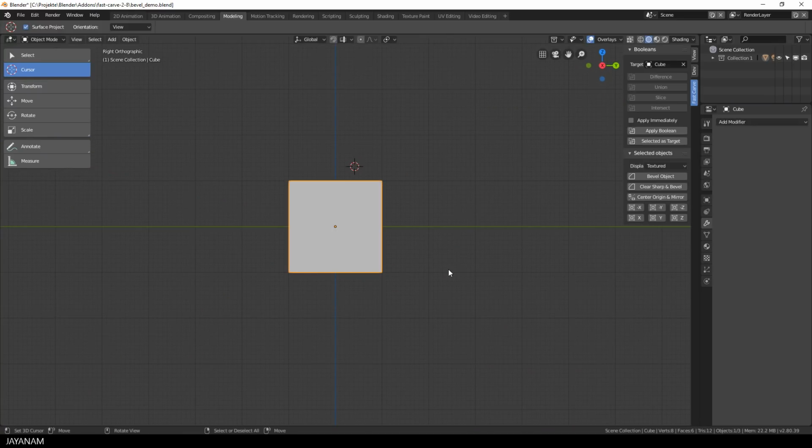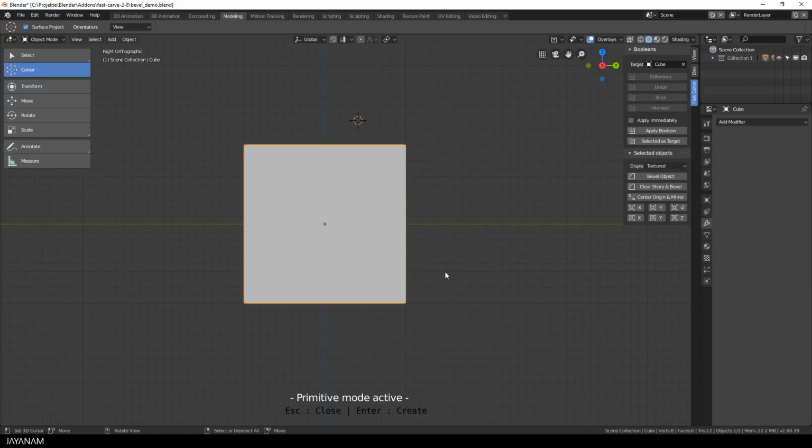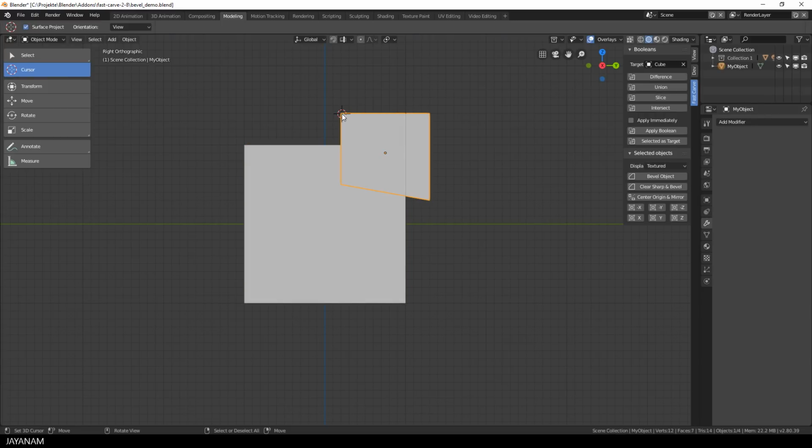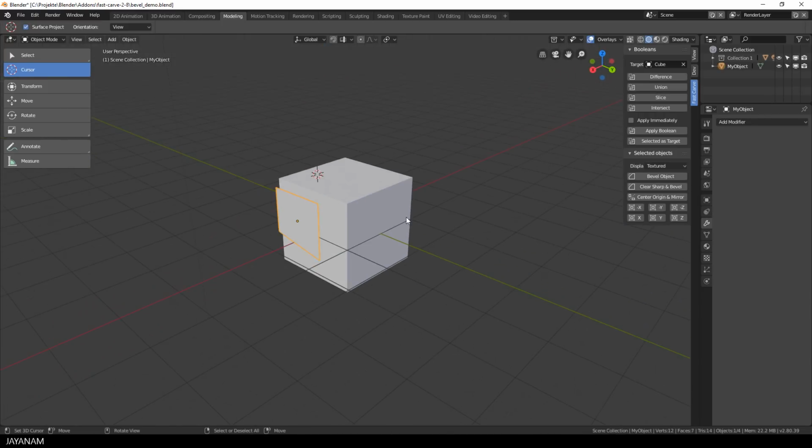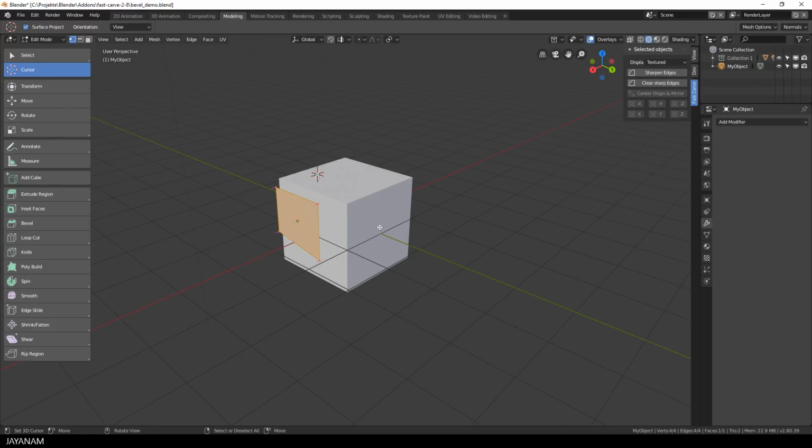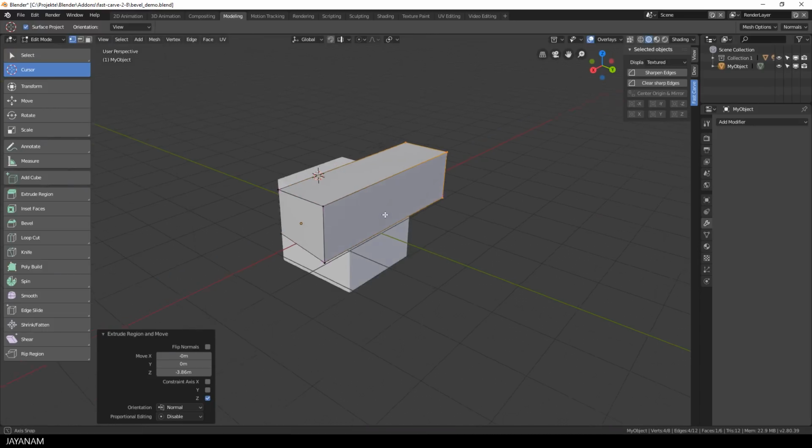I snap the view, change to right orthographic, and then I press Ctrl Shift and P to enter a so-called primitive mode. In this mode, I can draw in lines like that, and the lines snap to the grid when you are in an orthographic mode. Okay, this is my 2D shape, now I press Enter, and the mesh is created, a plane, and now I can change to Edit Mode and, for example, extrude a mesh like this that I can use for Boolean operations.